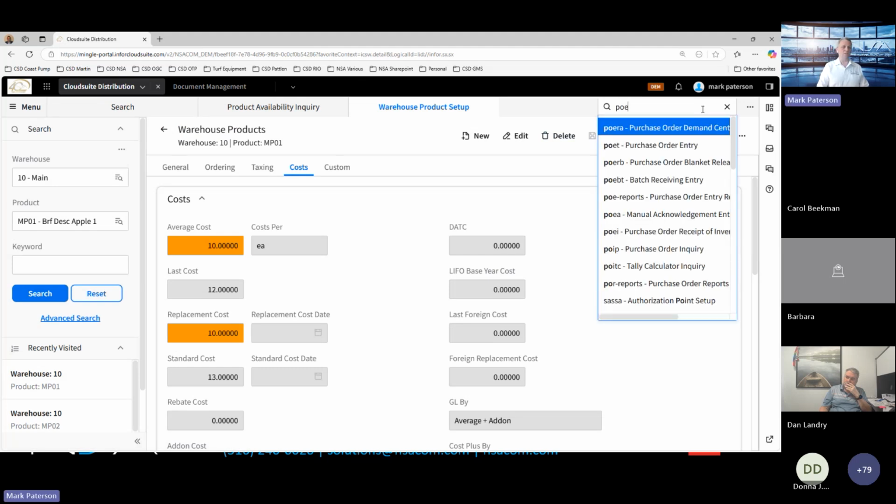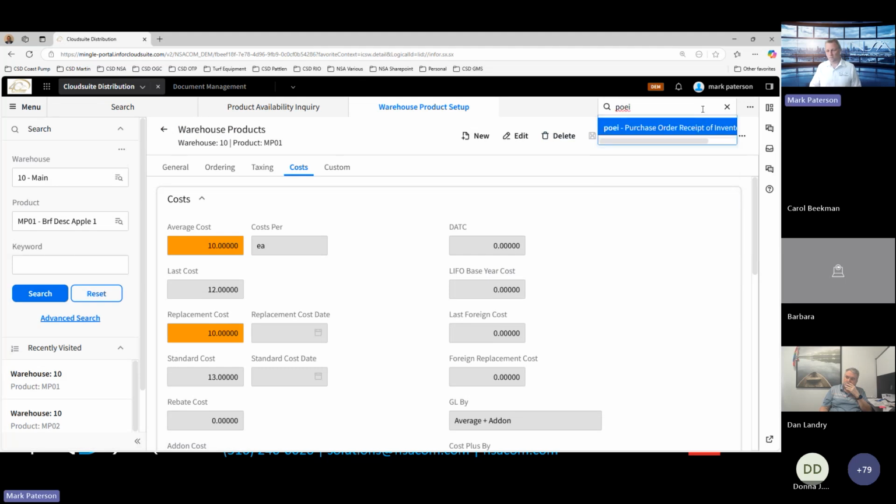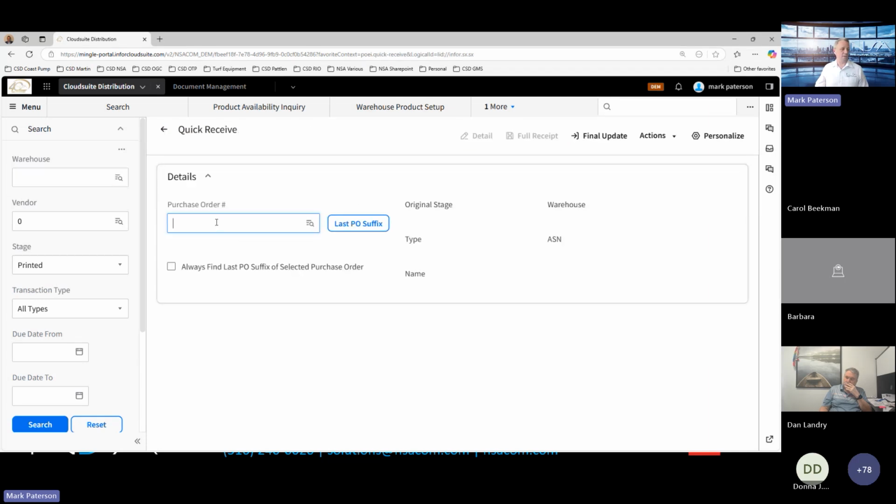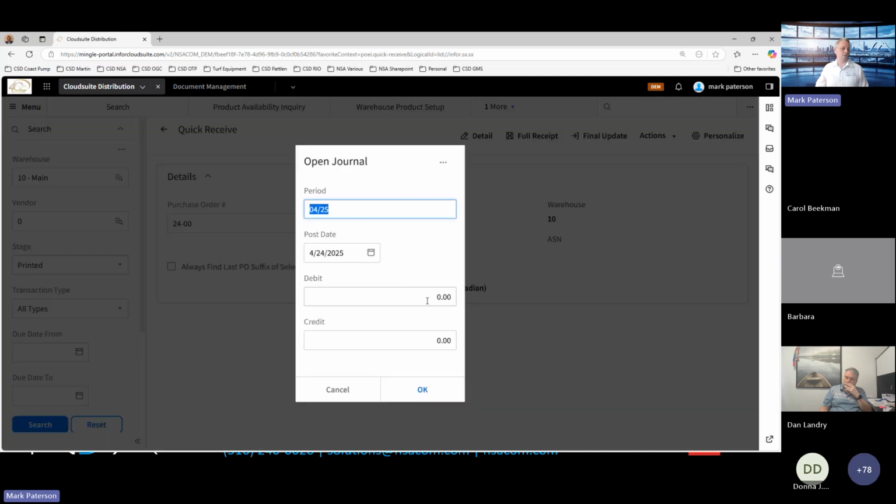And I'm going to go receive it, because it's upon receipt that the GL gets hit for the first time, and that's where the tariff functionality comes into play. So I'm in POEI, which is the PO receiving menu. I'm going to do a quick receive. The most recently used, MRU, loads that PO for me. I'm going to do a full receipt and then a final update to actually create the journal entry.